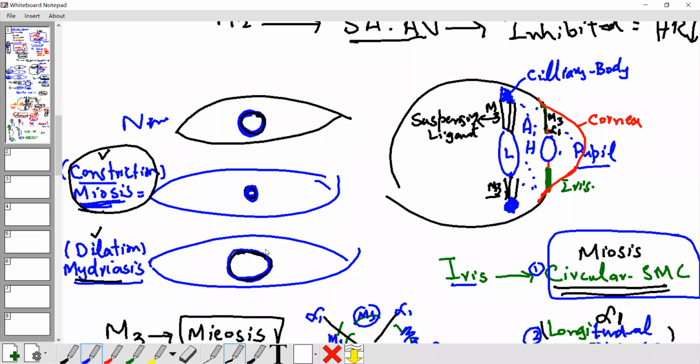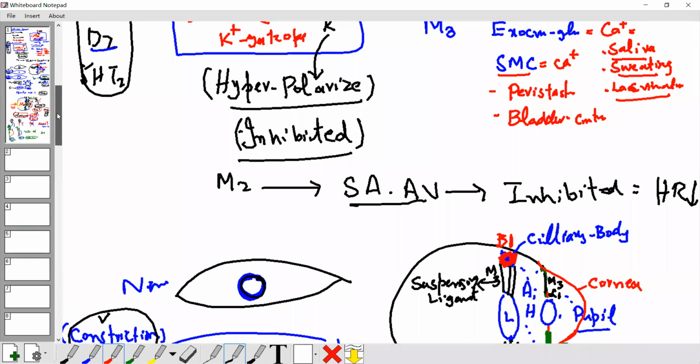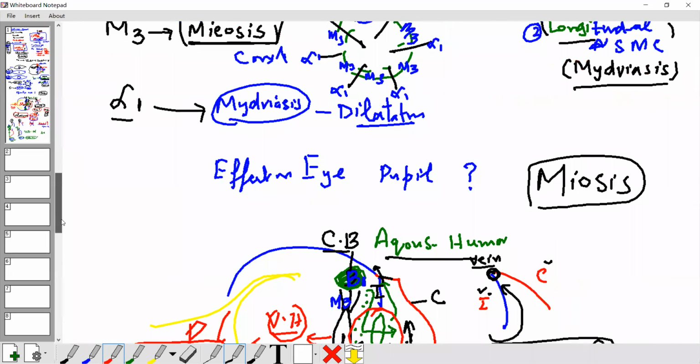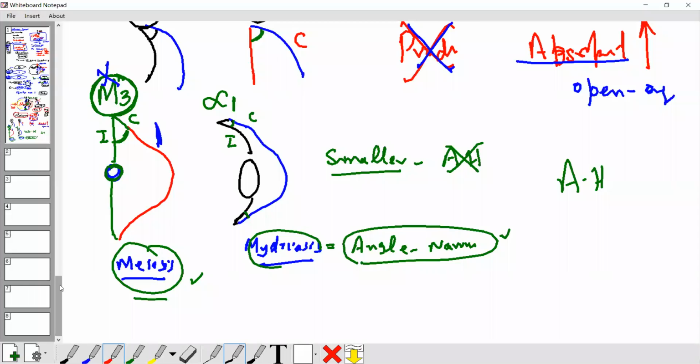Which receptor does the ciliary body have? Ecosummer production is done by the ciliary body. Which receptor is on the ciliary body? Beta 1. So if you block beta 1, it means beta blockers are also used in glaucoma, very effective, because they decrease the production of ecosummer. Clear? So these types of drugs we use. The complicated parts I will explain later. Everyone clear about this concept? Must keep in mind what happens in the eye.